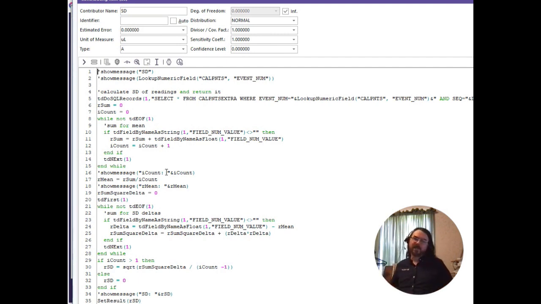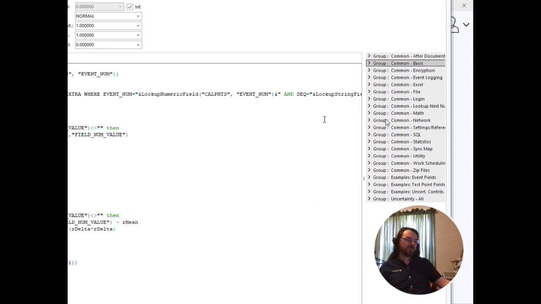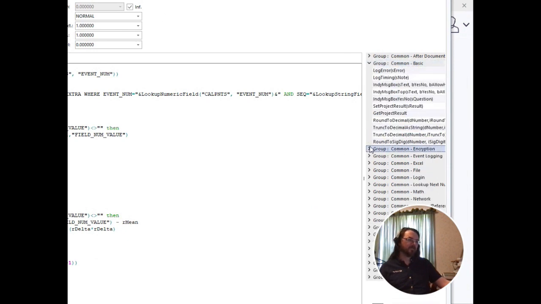This syntax is VB script. For just stuff that's available to everybody, we have Delphi style syntax and VB script style syntax. If you look over here on the right, you'll notice we've got all kinds of functions. These are not standard VB script.